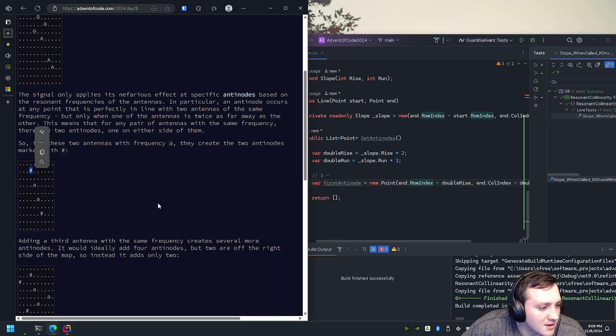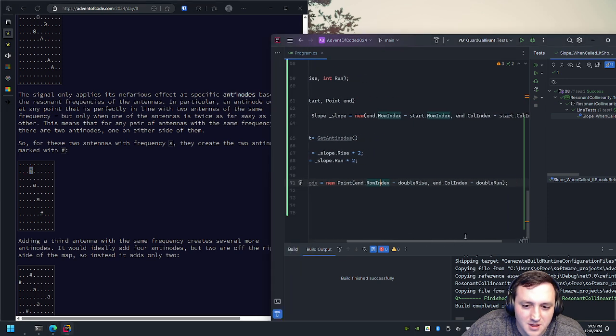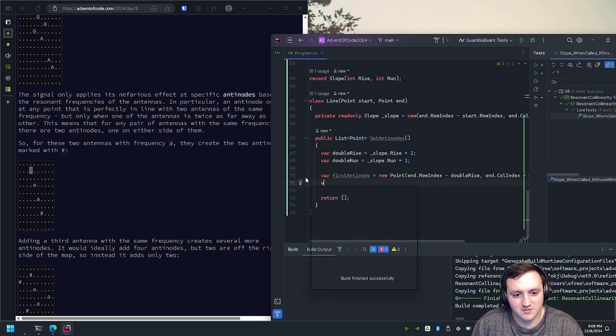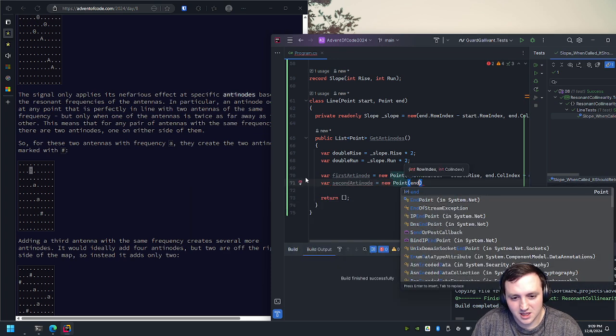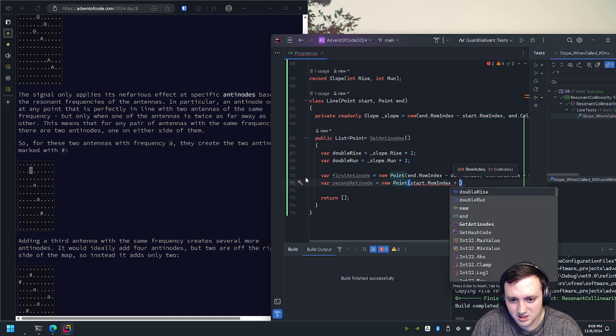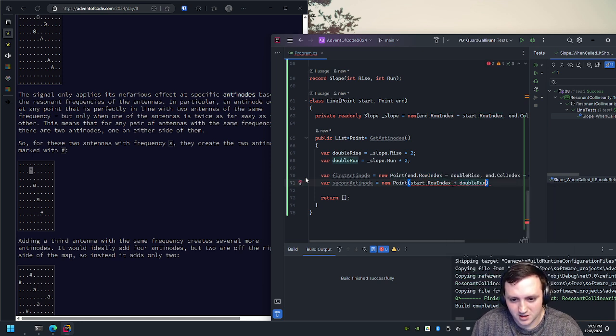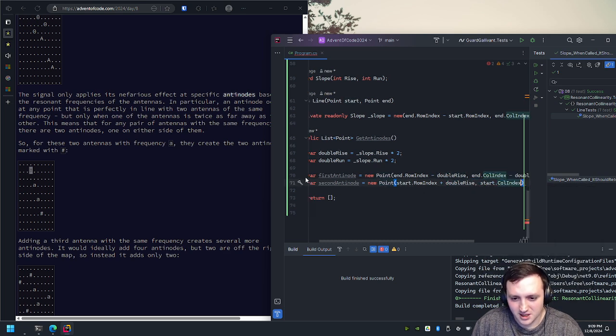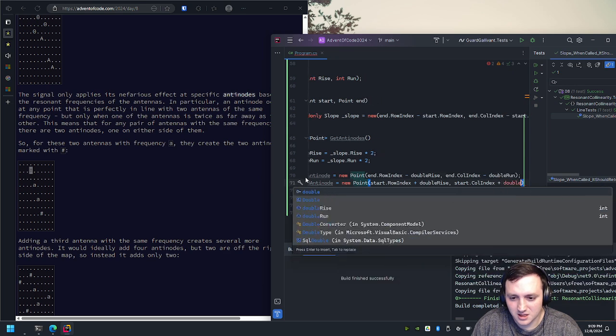And then that puts us in, yeah, that's right. Pretty sure that's right. So then we do the same thing, but this time we do var second antinode equals new point, and that's going to be start row index plus double the rise, and start column index plus double run.